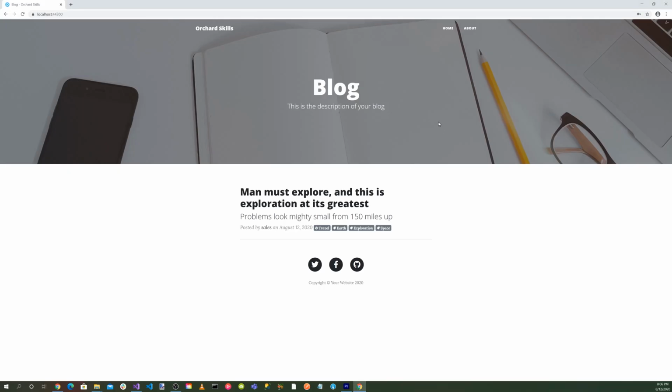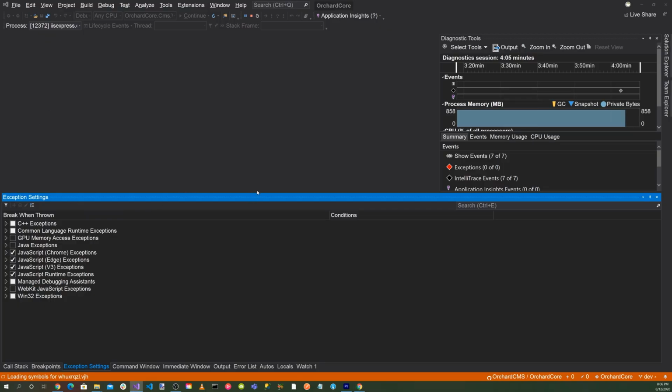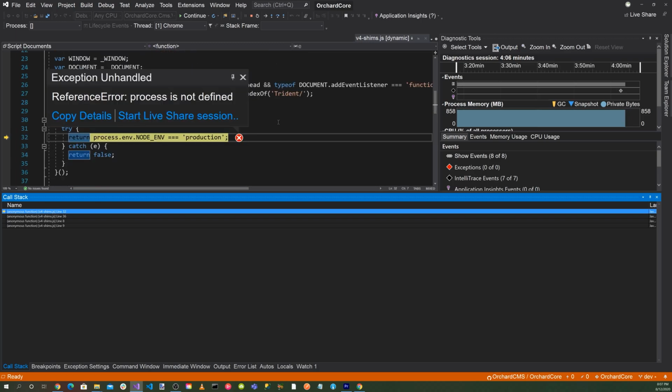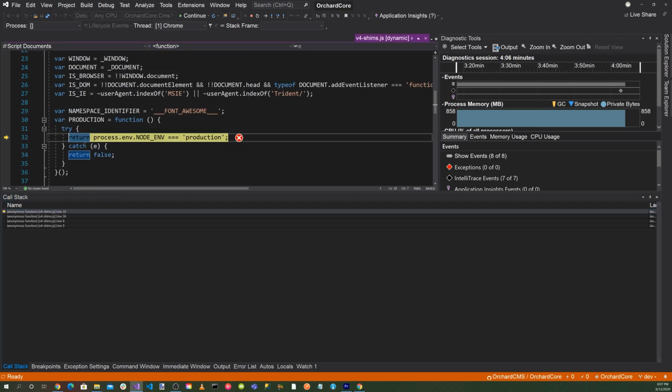If you go into, say, the admin, so let's go ahead and log into the dashboard. You'll notice that it will stop on an exception here. And what you can do is you can see the call stack here. So here's the exception that comes up. So they're throwing a generic exception here. What's nice is that you can see every different event through the debugger or what's happening. And then you can go ahead and just continue on if you want.